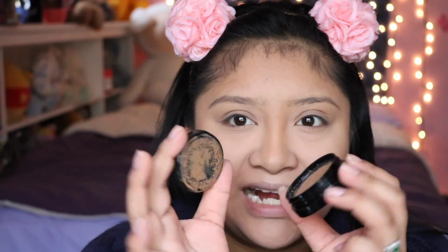I feel like I like this so much more than this, just because it's creamier since it's more of a liquid foundation. I feel like it's very easy to blend out. This one, not so much. It has a more rubbery feeling to it, so I feel like that one's harder to blend out. I do feel like this is packed with product because there's a lot here, and I've had it sitting in my desk like this, so it's not because it's been going around everywhere. So I feel like this really is packed with product.